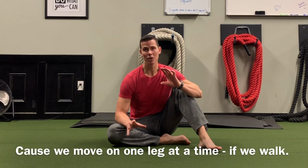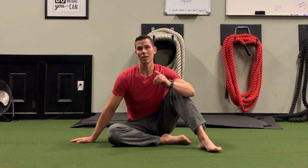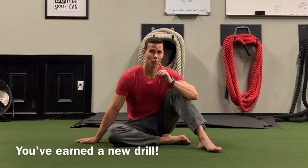They're good for your posture, they're good for your body, totally integrates your joints, but we're going to focus today on one leg at a time. Some of these will be a review, but one of these little rocking drills is going to be brand new, and I'll tell you right now, you're welcome, because it's going to feel good. I'll just stop talking and show you what I'm talking about.